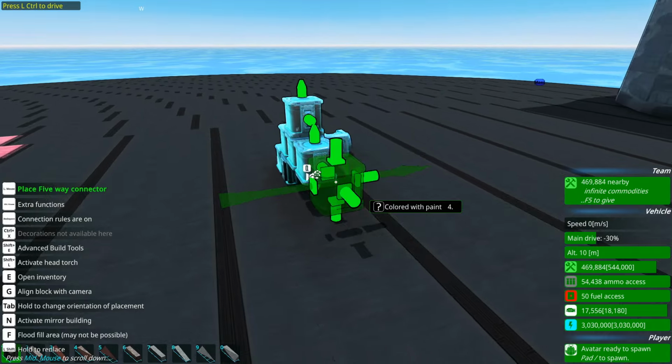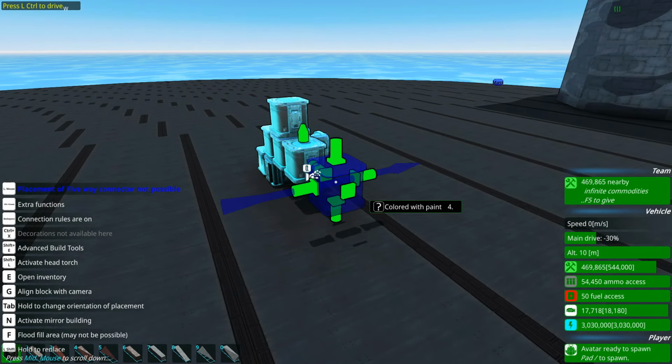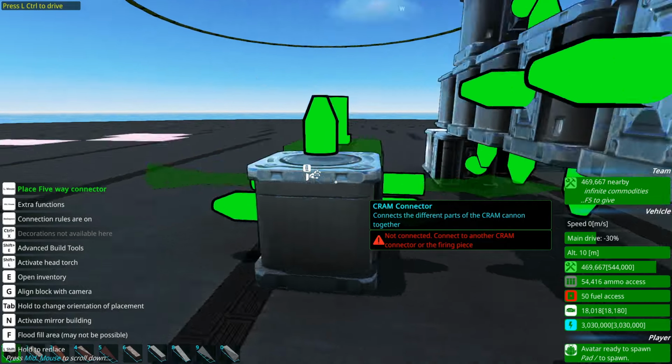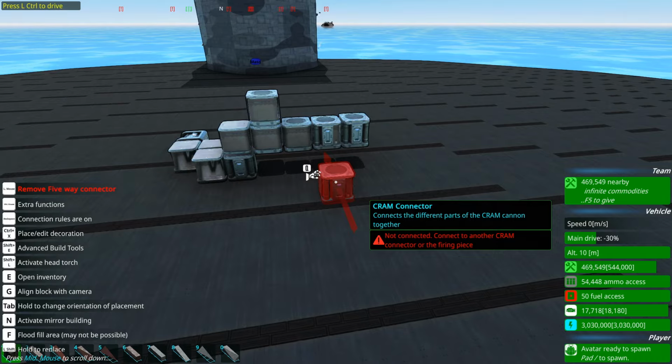Then a 5-way connector, which is super handy because it means you can't connect on that face, but you can connect on all the others. And of course, there's our old 6-way connector. And the guide is basically the blank sides are the ones that don't connect. Very simple. And you just gotta look at them.